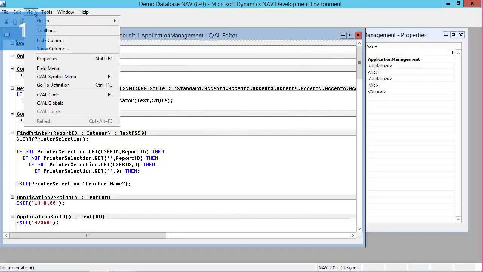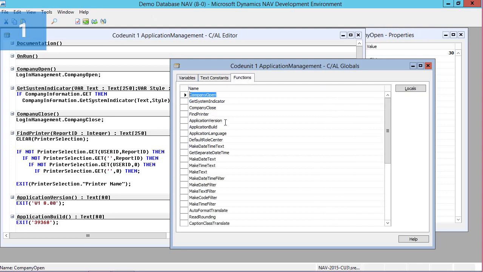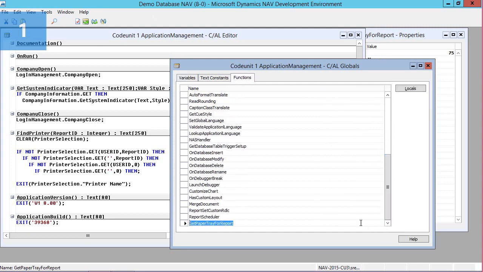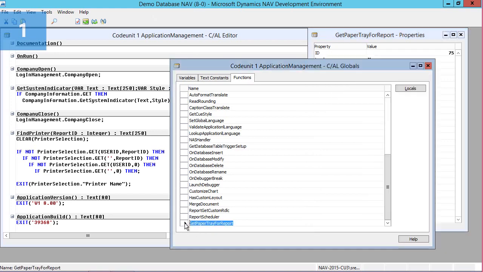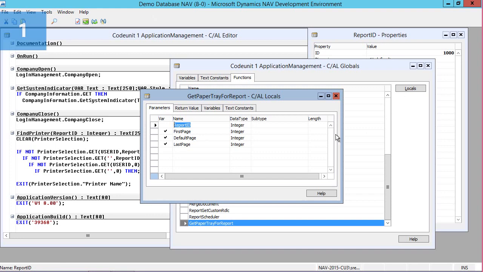To do this, you go into Code Unit 1, you go into the globals and you create a new function which you are going to give the name getPaperTrayForReport. Then in the properties of the function, you need to make sure the ID is set to 75. Then you go into the locals of the function and define the following parameters: Report ID, first, default and last page. The last three parameters are defined as reference parameters.